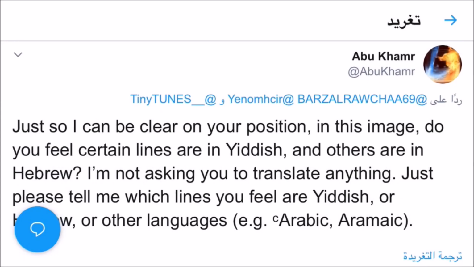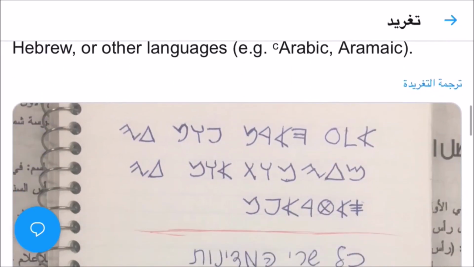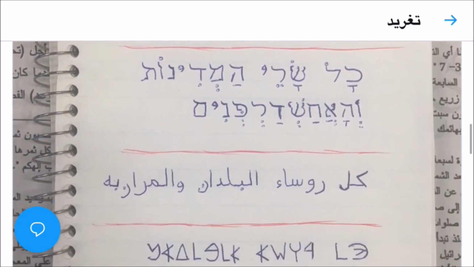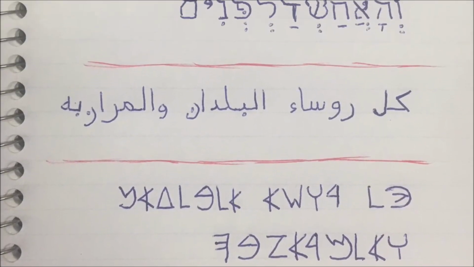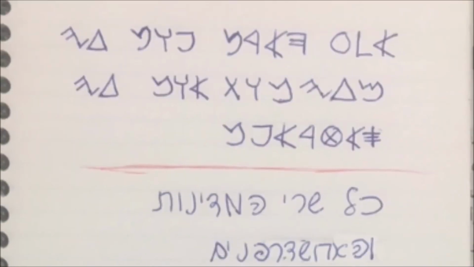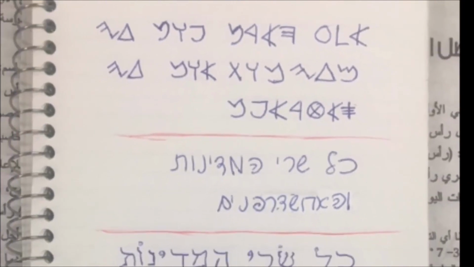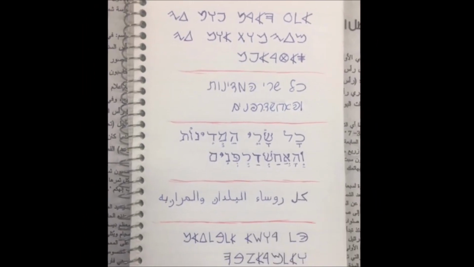Last night I sent this tweet to a member of the ISUPK who had been treating the Phoenician script as indicative of Hebrew and the Ashuri script as indicative of Yiddish. So I quickly wrote out this text and took a picture and sent it to him to ask him his thoughts, but he didn't seem particularly interested in discussing it. So I figured I'd just make a short video to describe the text, to elucidate what appears on the page.